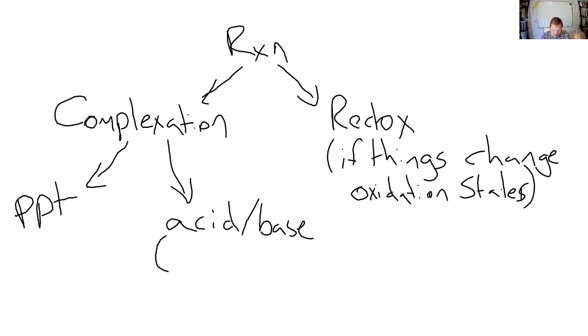Acid-base reactions were a little bit trickier to put a finger on because it looks like things change charge a little bit. But the oxidation states are not changing because all we're really moving is a hydrogen ion. We're moving a hydrogen ion from one place to another, so everything still has all of its same electrons. The charges can look a little bit different, but we're not changing oxidation state. We're just changing where these H pluses are. And that's what makes it an acid-base reaction.